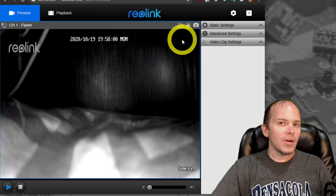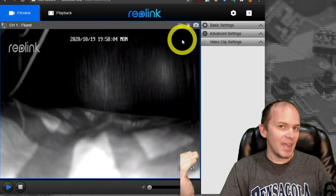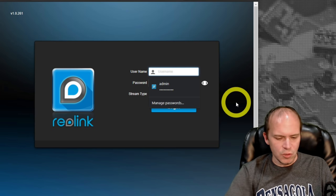If you remember, Reolink's 4K camera did not have the web interface and did not have RTSP. Guess what? This one does. And we're not going to dwell on this one too much.